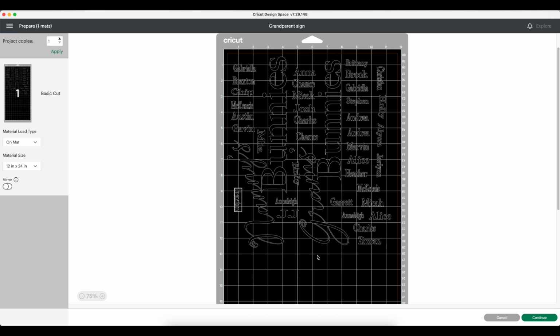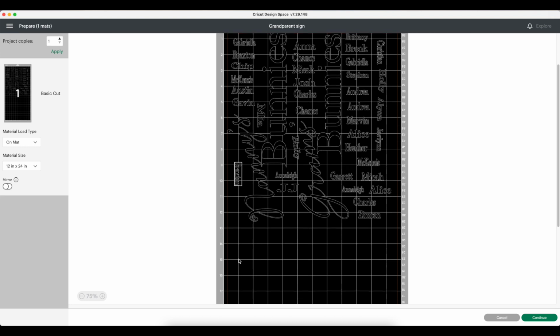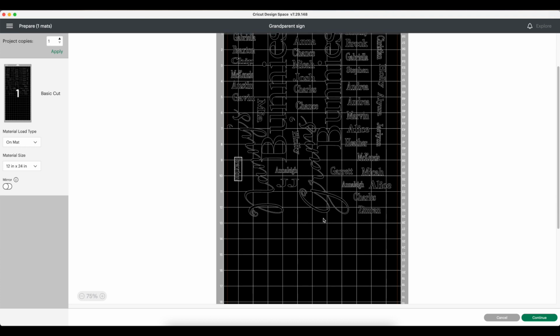And you notice it still does not go below the 13-inch mark. So I just need to make sure that I have enough vinyl to cover at least that. I'm going to give myself just a little bit more space. So I'm going to make sure I have at least to the 14-inch mark.